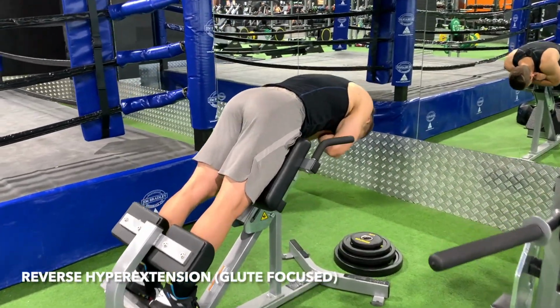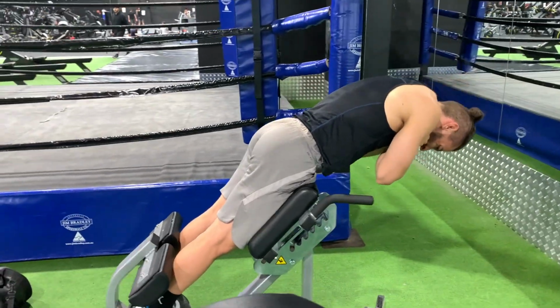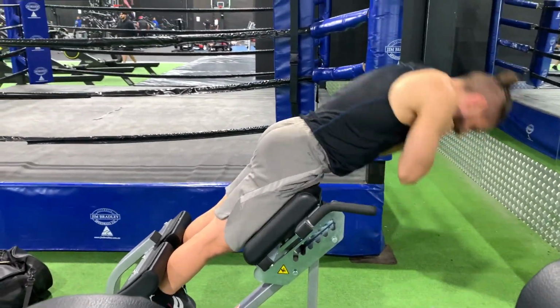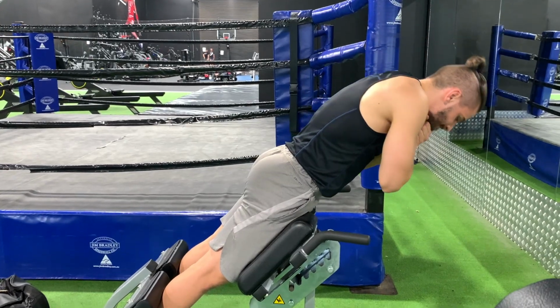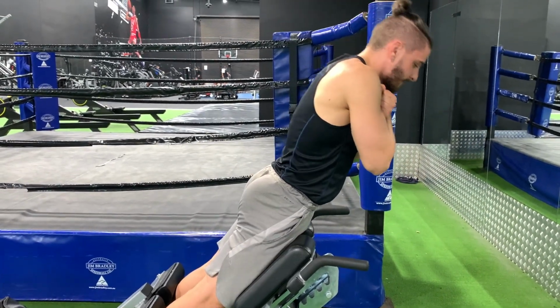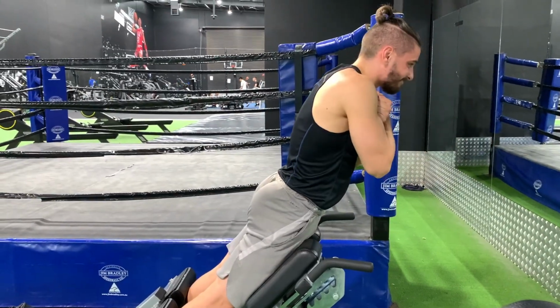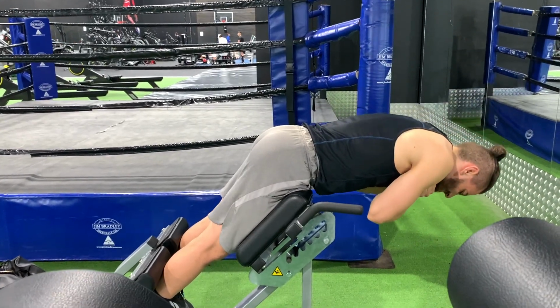In the reverse hyperextension, we want to arc our back a bit and focus on pushing our hips back and lowering our torso like we did on a Romanian deadlift. And once we reach the peak of the movement, when you can feel your hamstrings, come up and squeeze your glutes at the top. This movement is great in targeting your glutes and your hamstrings. I highly recommend this.